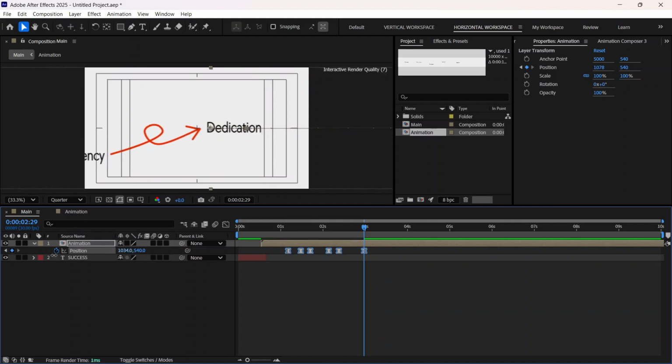I'll make sure it's at the middle. So we should have something like this. Oh, I think I made a mistake.